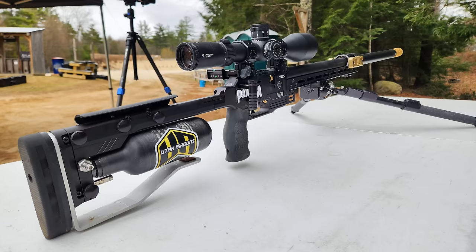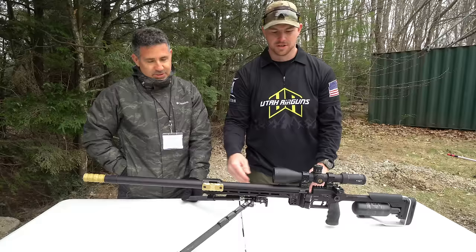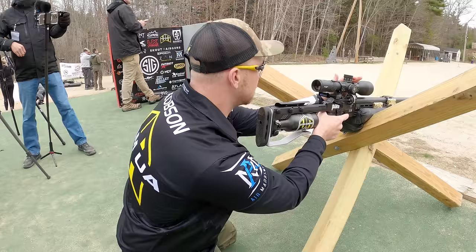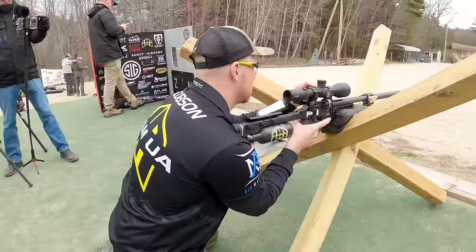So I'll just take this shroud off a little bit. You can see me twisting this shroud off, which is attached to the plenum. So your plenum is here. That's where your plenum air is stored. It's huge. Those are the lungs. Absolutely. As well as, you have your bottle here. So the bottle feeds the plenum. The plenum gets behind the pellet and sneezes, basically. That's about how it works. Huge plenum, honestly longer than the bottle, but your air source is here and here, not just here. In case anyone was looking at this going, that looks a little different.